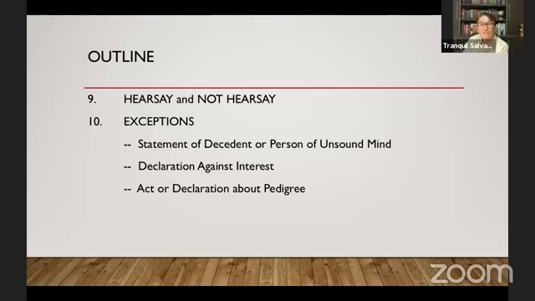If the statement was made by the deceased or the person of unsound mind at the time that had personal knowledge, when it has been recently perceived, and while his recollection is clear. Now, of course, this is where the wisdom of our judges will have to come in. The judiciousness in determining, in assessing the kind of evidence. Because there is a provision in the law that says, such statements, however, is inadmissible if made under circumstances indicating lack of trustworthiness. So that is where our judges' determination will have to come in.